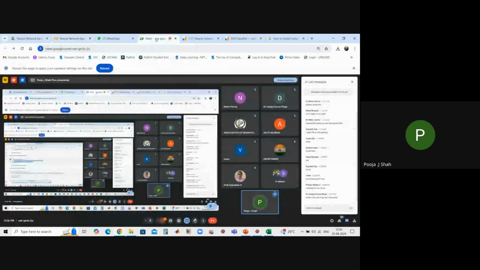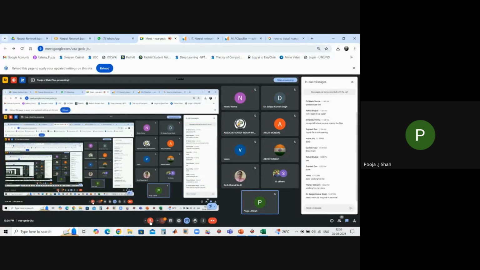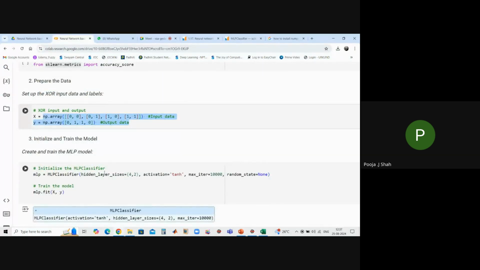So this is how we can do it. So where I was, yes. Here I'm not preparing anything for my data. I'm just taking simple raw data and applying this model.